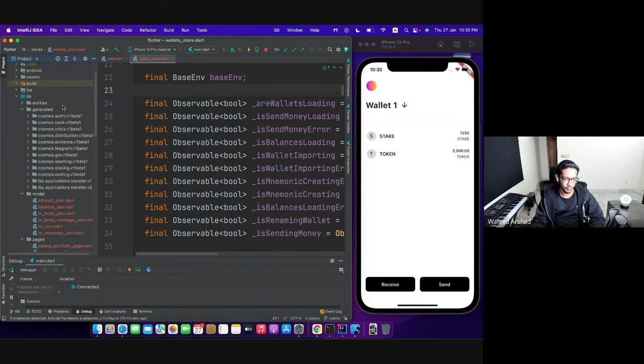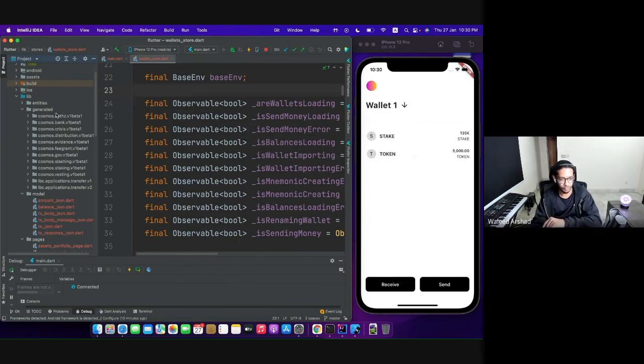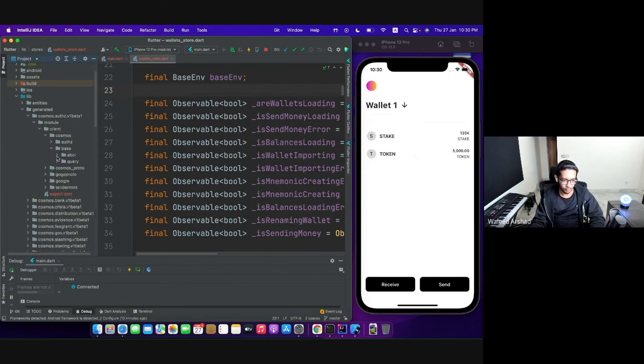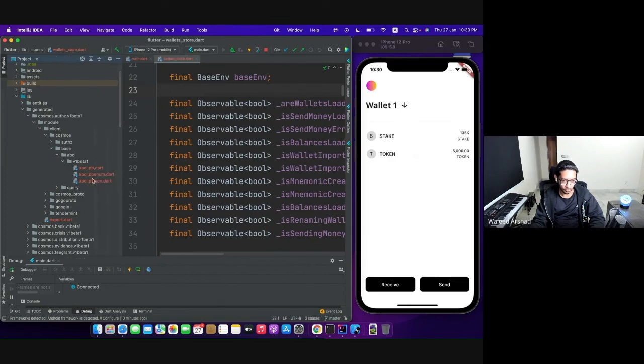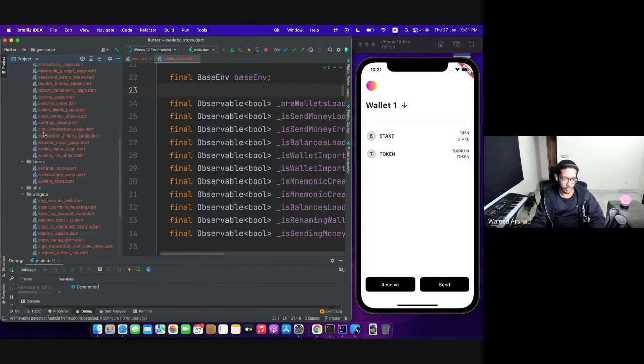If you go to generated files, you will see all the folders. These are all the folders that were in the chain that we scaffolded, and all of them have been transferred to these protocols. If you open any of them, you will see this sort of files inside these folders. You won't need to use these files if you are going to use just the bank module. If you're going to do some extra stuff, then you might need to use them.